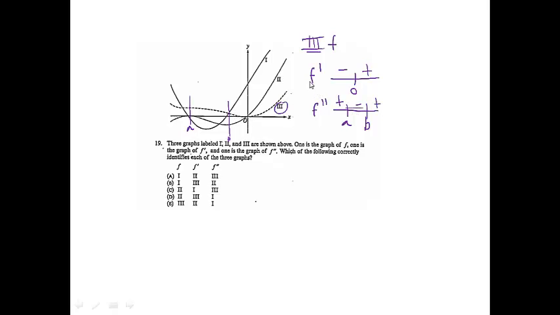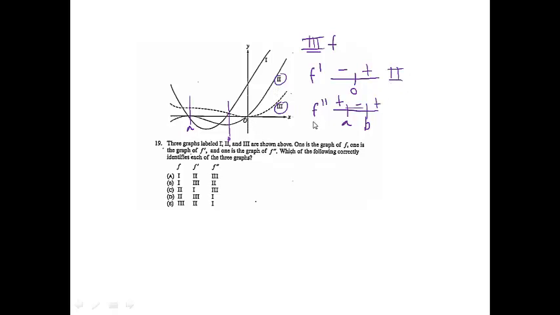All right, so if I'm looking at the graphs, I need to figure out whichever one is f prime. It's going to be below the x-axis till 0, and then above the x-axis after 0. So if you look at choice 2, it is below the x-axis even though it hits the x-axis, but it stays below the x-axis pretty much till it gets to 0, and then it goes above. So 2 has to be my f prime.